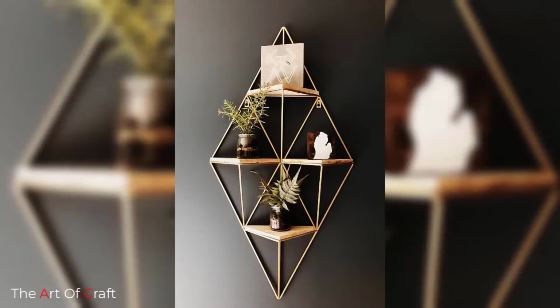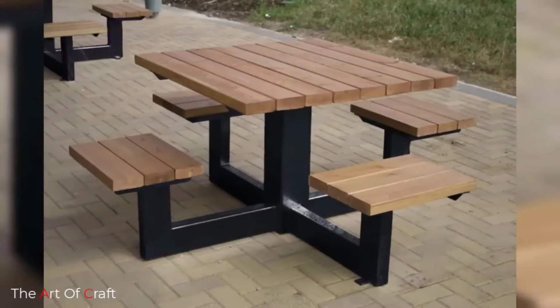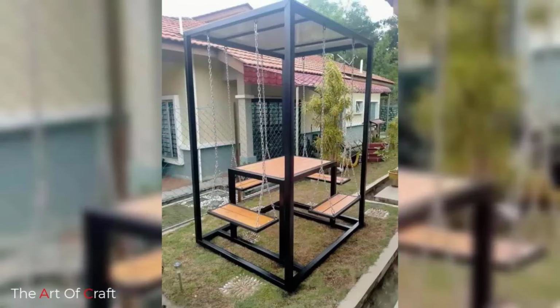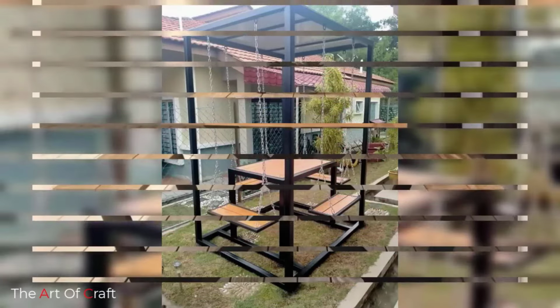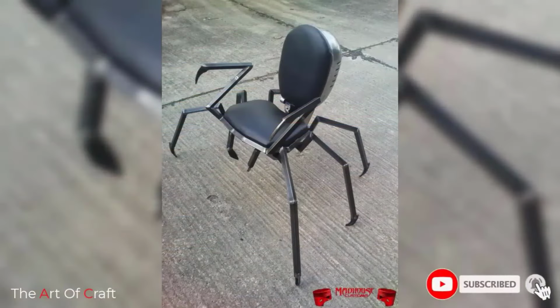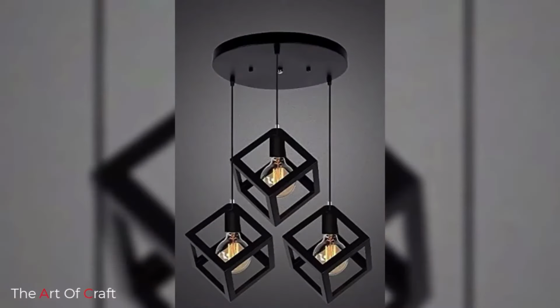Number 2. Durability. One huge pro of using steel is that it's produced from high quality durable material, making it dependable. It doesn't chip away easily, unlike wood, and it doesn't require being replaced frequently, making it a long-term furniture choice, especially for your guest houses and rooms which you don't frequently visit or redecorate.